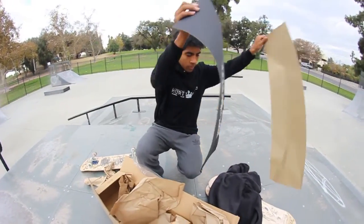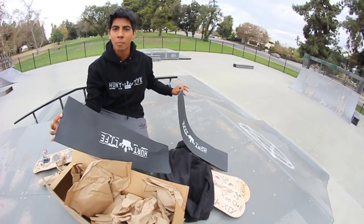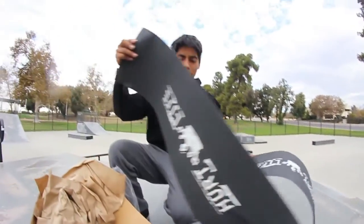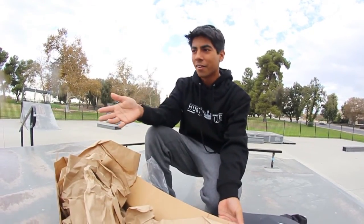So, there you guys have it. That's all I got in my package. But you know what? I'm stoked. I'm stoked that I got a sweater, two decks, and remember, if you're gonna try to skate a box, it's probably not gonna work out. I literally just tried really hard to see if I could make it work, like ollied on it, tried to board slide it, I tried to stall it. Well, it didn't work out. So let's keep skating now.